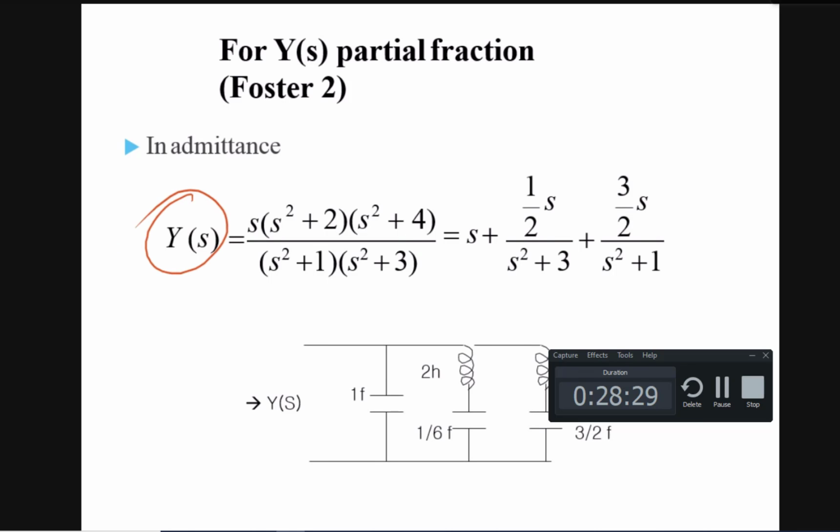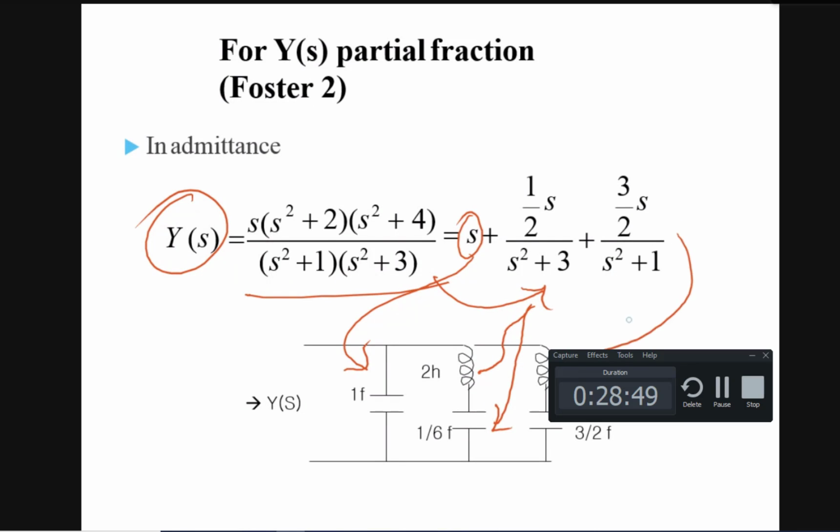So similarly, we expand that into partial fractions, and then this kind of partial fractions are obtained. Then s here corresponds to the capacitance here, and this term corresponds to the series combination of these two, L and C, and this term corresponds to the series combination of these two. These basics you must have already gone through in your courses.